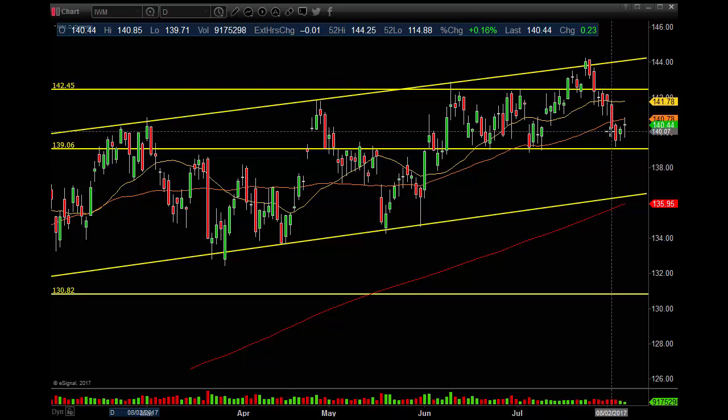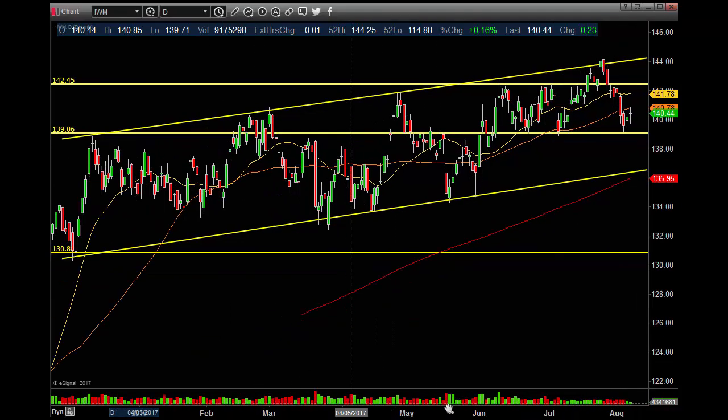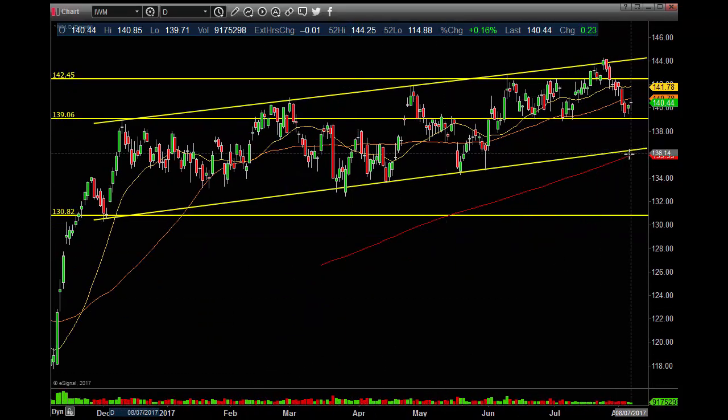This thing keeps going sideways, 20 MA starts to curl, this could definitely get sent down to at least this trend line here, guys, but really good support with the trend line and the 200 MA. If this does not hold, we will have lower prices to come. I still think we're going to fill this gap here right around 130.82, so watch for that. Right now, guys, nothing wrong, a little bit lagging. This should be leading, but again, we'll watch what the pattern brings in the next week.